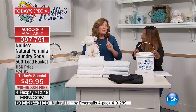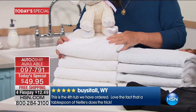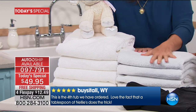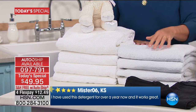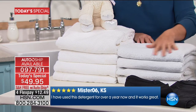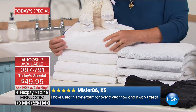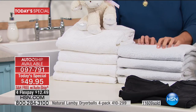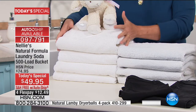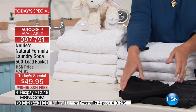Take a look at our towels. Here are towels washed and dried with Nellie's, and here are towels washed and dried the same amount of time in traditional laundry detergents. The laundry detergent towels are dull and dingy. The Nellie's towels are white, bright, and fluffy. These look like old used towels; these look like they're spa fresh — absolutely beautiful.